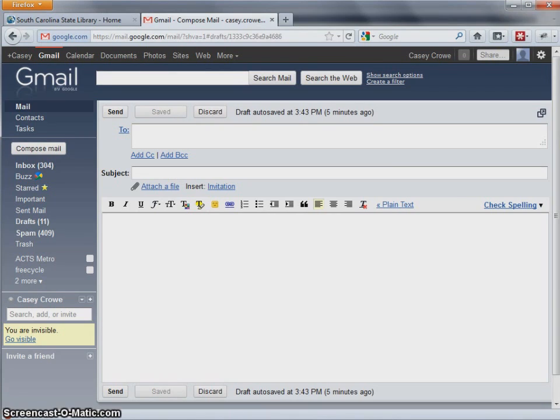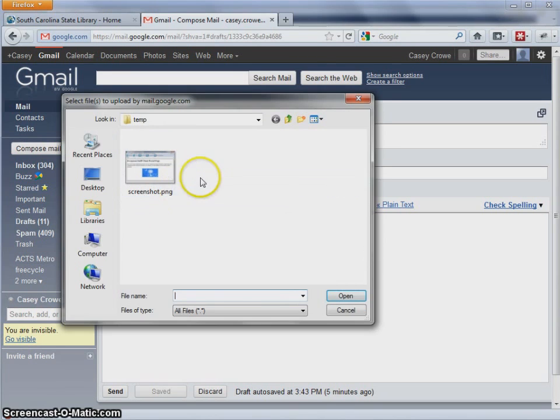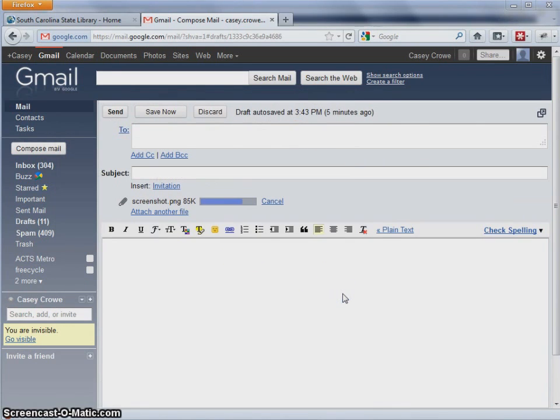Simply click to attach a file and go back to the place where we saved the screenshot. It uploads the image attachment and we're ready to send.